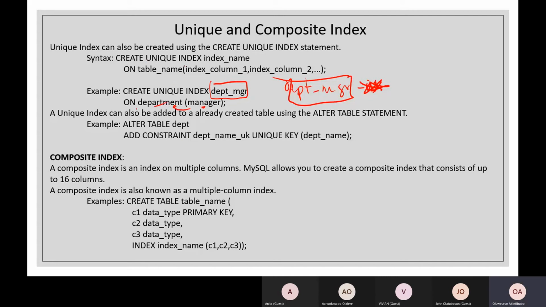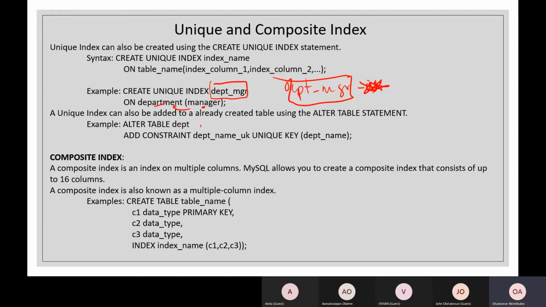You can also, of course, when you are creating a table, add a constraint, and by virtue of adding a constraint, you add an index. And also, if you have created the table already and the table does not have an index, you can use the alter table statement to add a constraint on the column.